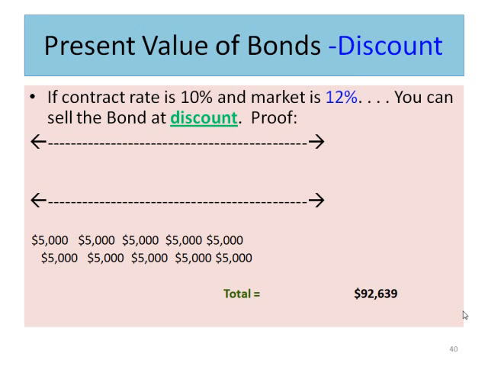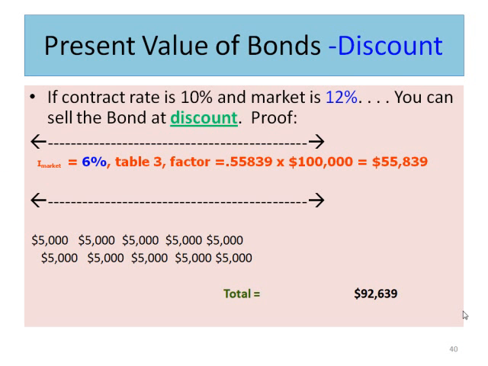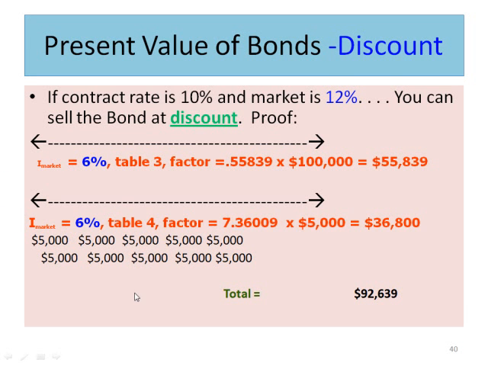All right, but that's not what usually happens. So let's do one at discount. The company's bond rate is 10%. The market is up, it's 12%. So when the market goes up, bond prices go down. So let's do the calculations. All that's going to change here is our factor. And the factor is going to change because we changed the interest rate. Now, the market is 12%. Divided by 2 is 6%. That will change our factor. So we'll go to a different column.